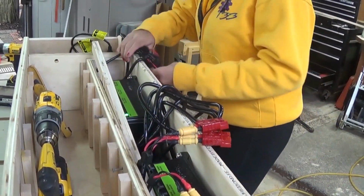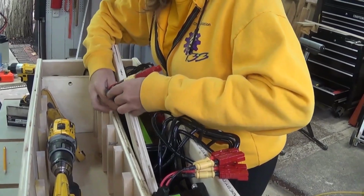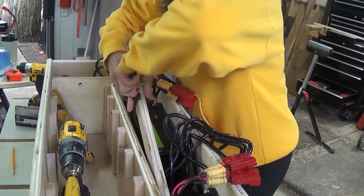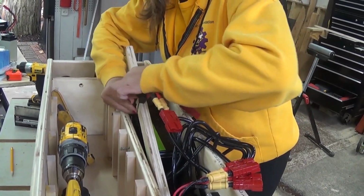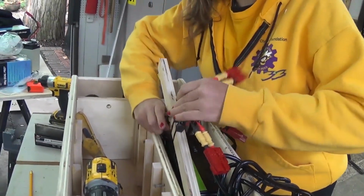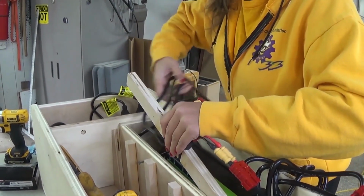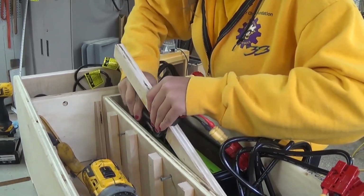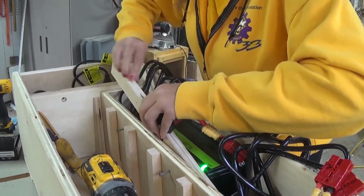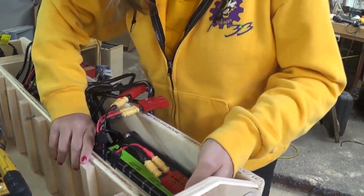Going to get those, and then let's get these ones. 3, 2, 1, awesome. So third charger there. Again, second charger there. We labeled these prior to the video just so that we're all organized and good. And then these are going to run to the side like that, down in there, like so. Then let me get this to the height.